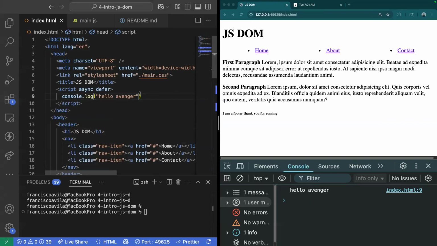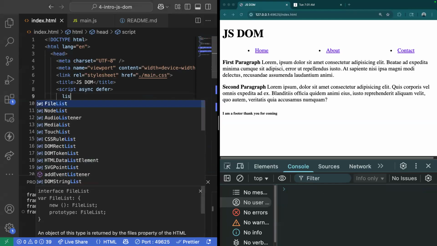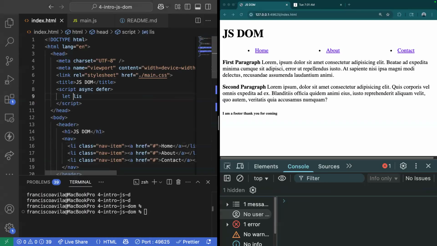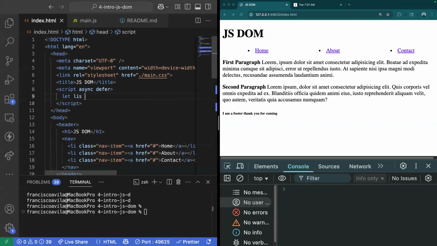During my async defer, I'm going to grab all of those list items by class name, and I can do so utilizing a query selector. So let's say list items. And here in the script tag, I'm just writing plain JavaScript.